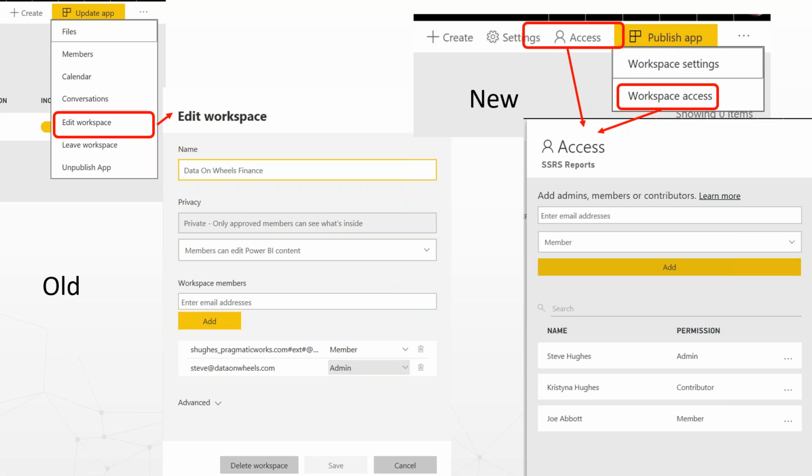Now with the new one on the right side, you can see that I've highlighted the access, or workspace access, coming from the drop-down list. Both of those will open up an access dialog, which allows you to set permissions by group, by the members in the group, and so on. Even though it says enter email addresses, you can actually put a distribution list in there. You can put a security group in there. It'll know how to handle all those scenarios and allow you to get access to your workspace. There are significant improvements in the new workspaces, and as much as possible you should be creating all your workspaces in the new model, as this is something they're continuing to make improvements to.